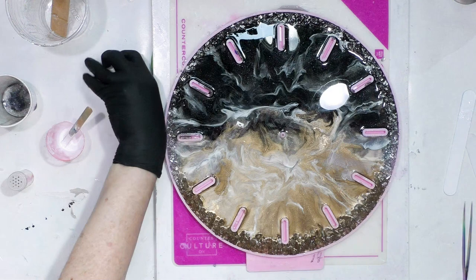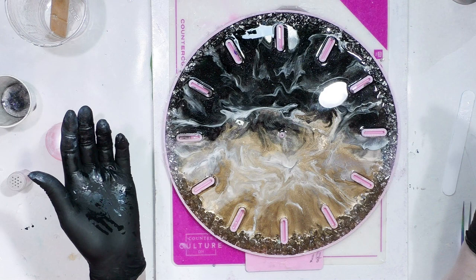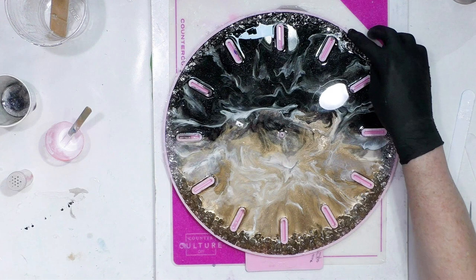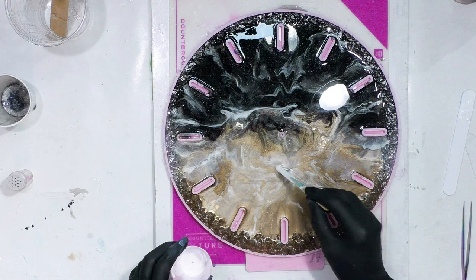I forgot to mention Blackbird in the black pigment with the Bombay ink and the sparkle white. I can't get waves, cells. I don't know what my problem is, but this is a medium viscosity. The last one I did was thick viscosity, but I used a different brand for the white. So I just decided to go ahead and kind of make it marbly looking. You know, just work with what you can.